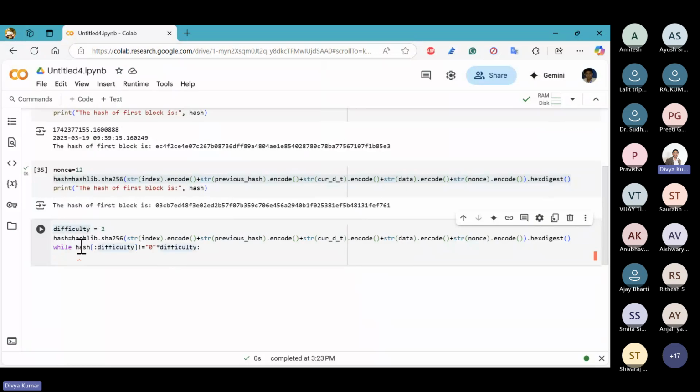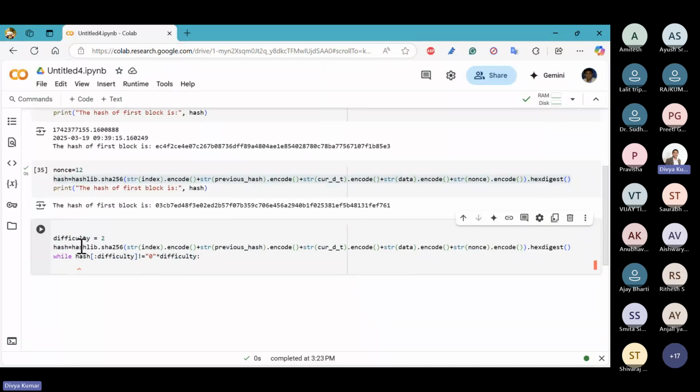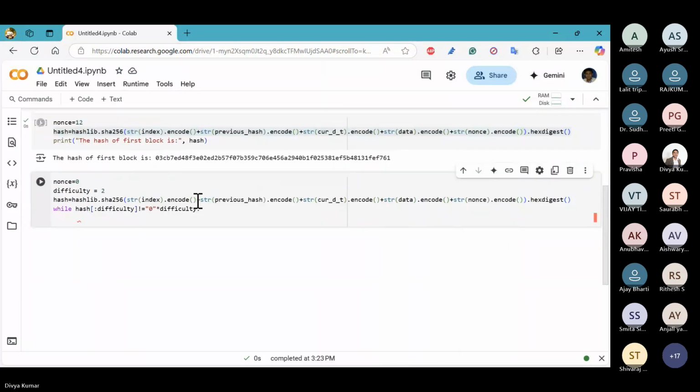So starting at nonce is equal to 0 again, difficulty is equal to 2, while first two characters of hash are not 0, we'll be doing nonce is equal to nonce plus 1.